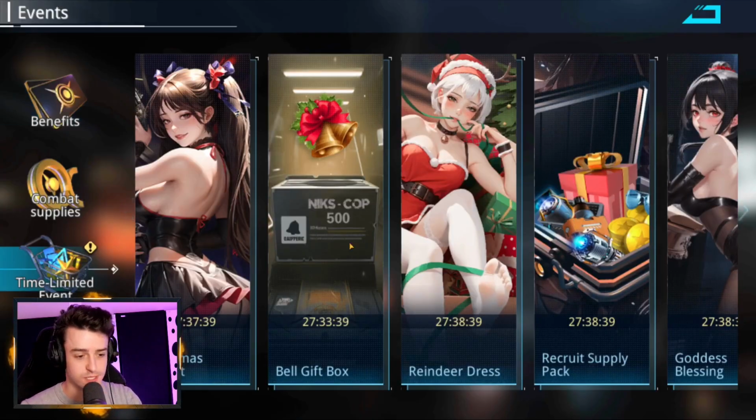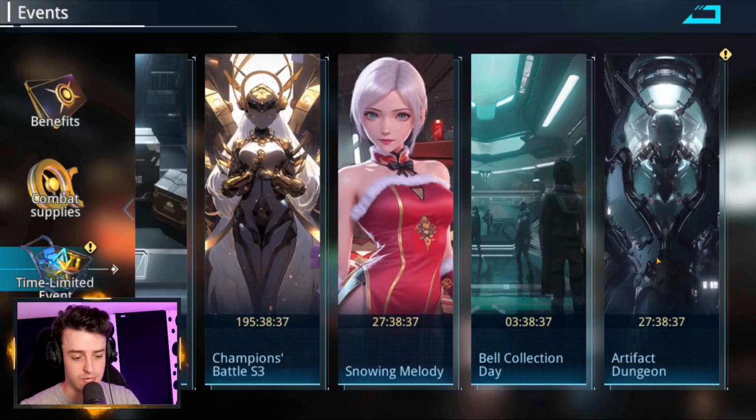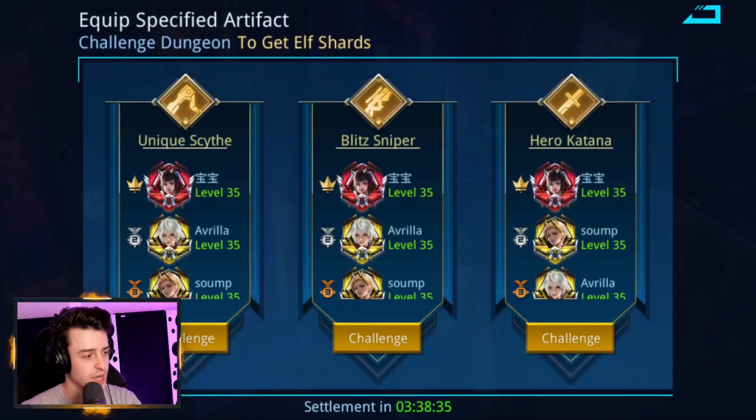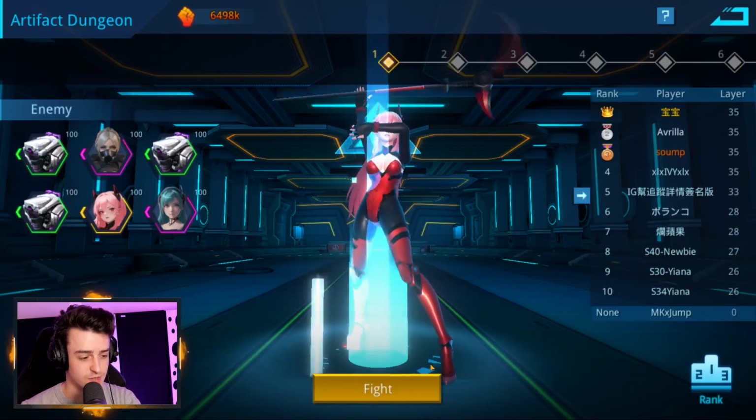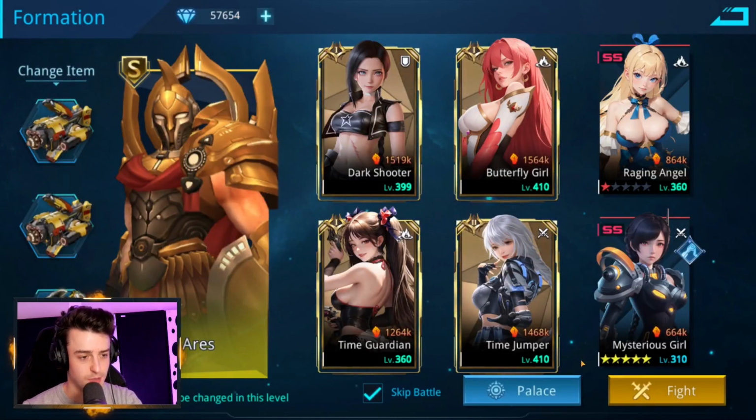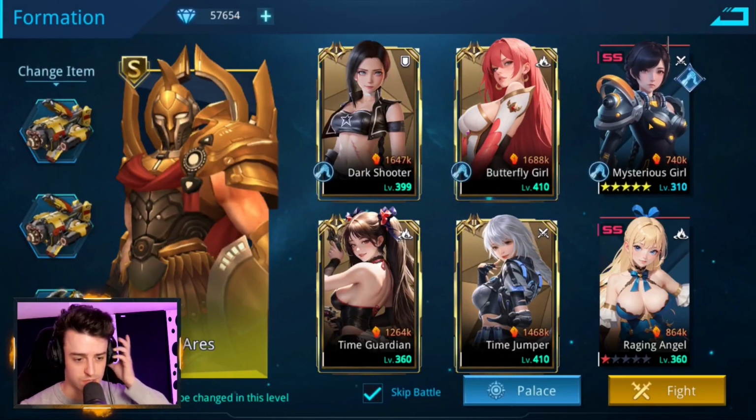Let's go fight. We're going to the time-limited events. Let's hit up the artifact dungeon. We're going to do a fight with the scythe, the blitz sniper, and the katana. We'll go with our more difficult matchup first, which is the scythe. We don't really have a scythe team, so we'll blast through some of this. I'm going to put our mysterious girl on the front line. We'll still energy feed our back liners. We've got dark shooter there and butterfly girl, and we'll put the combat together.